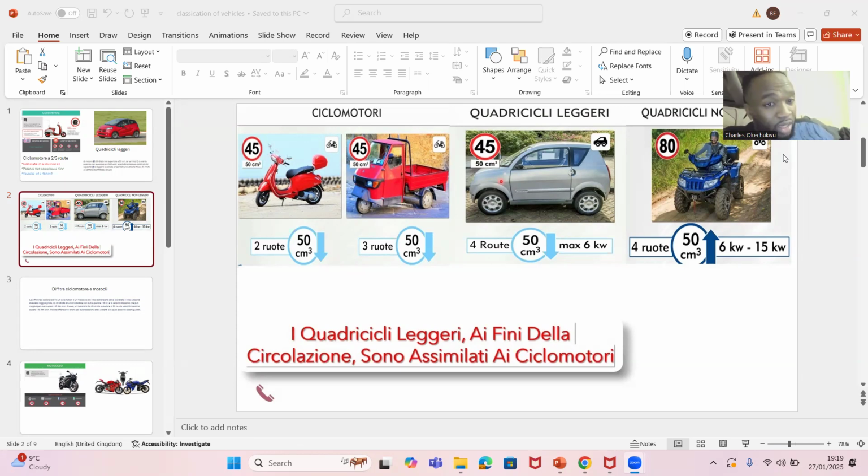Is it clear now? Is there any other question so far concerning what we have taught, ciclomotore and qualifiche leggeri? Sorry, sir. I think quadricycle is a motor that has four rotors. Yes, or is it different? Are you just joining now? Yes. Anything with 4 wheels is what they call qualifiche leggeri. And why do they call it leggeri? Because it is very light and it has its own characteristics.